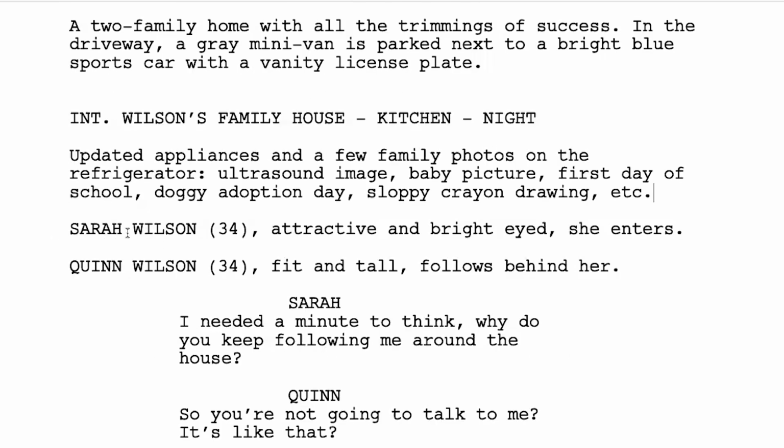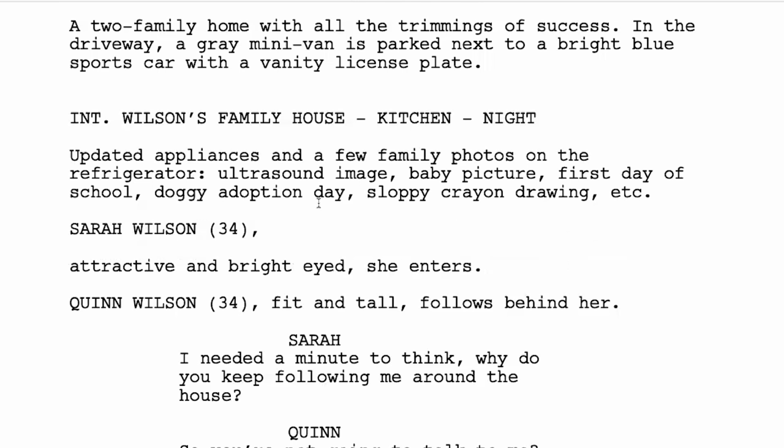Now let's go into Sarah and find a way to add some layers to her beyond what she looks like and really paint the picture of who she is beyond if she's attractive or not, or what color her eyes are, etc. We're going beyond the surface. So let's say Sarah, high school cheerleader turned super mom. That gives a description without describing what she looks like.